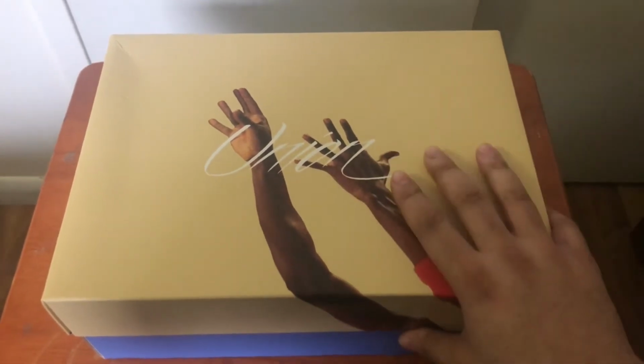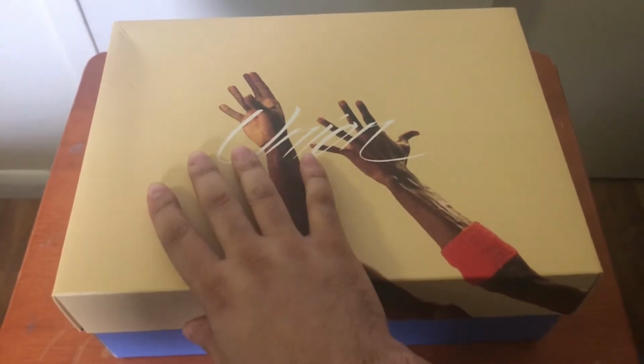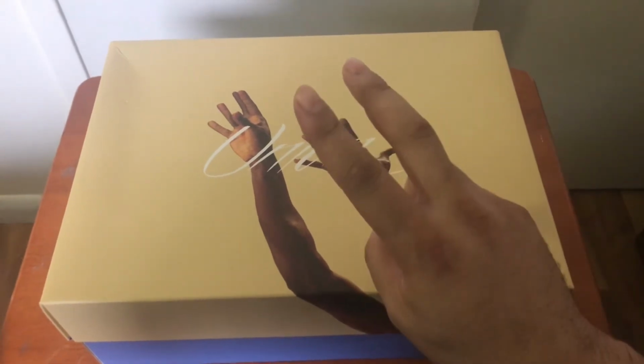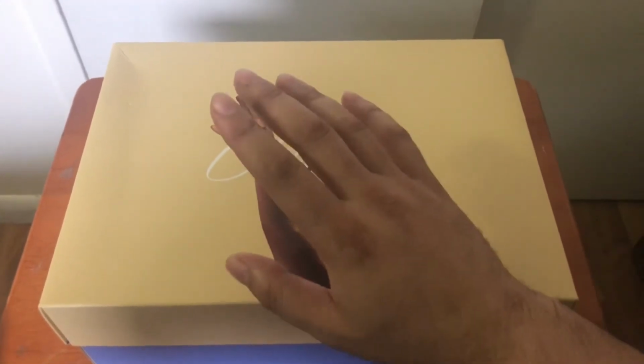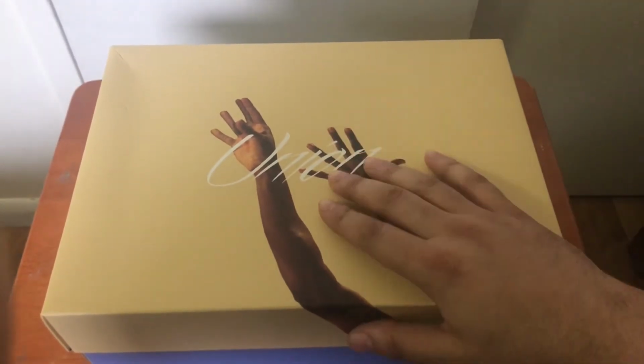Guys, this sneaker is the special sneaker. They made a retro one. They made two of them. They go for at least $3,000. Then they made a retro four. They made two of them, and those are going for at least $1,000. Then they made a 30th anniversary, guys. They made a 30th anniversary, and this is the sneaker, guys.